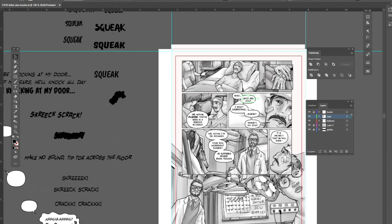So I'm using an 8-point font right now. That's a pretty good font size for your comic, about 8 points. You don't want to go too much smaller than that, probably not too much bigger. That's a really comfortable size. So that's the size that I'm working with. Just keep that in mind, and you want to keep all that consistent.